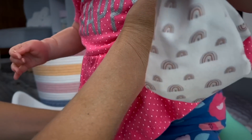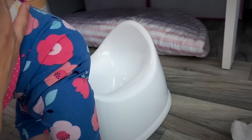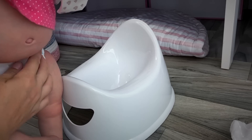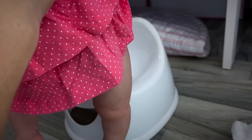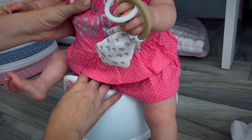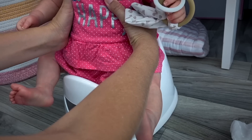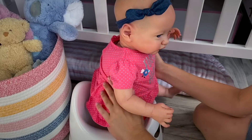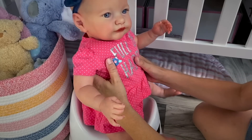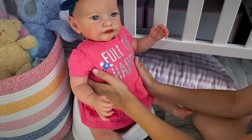Let's come out of this bumbo seat and let's try our brand new potty. All we have to do is take her pants off and her diaper off, and put our baby on the potty. She is definitely not used to it — is baby falling down? She's like, 'what in the world is this?' Let's try it again baby. I'm going to put this basket here so that if she falls down backwards, the basket will catch her. Are you getting comfy baby? We're going to entertain our baby while she's on the potty and keep checking if she went.